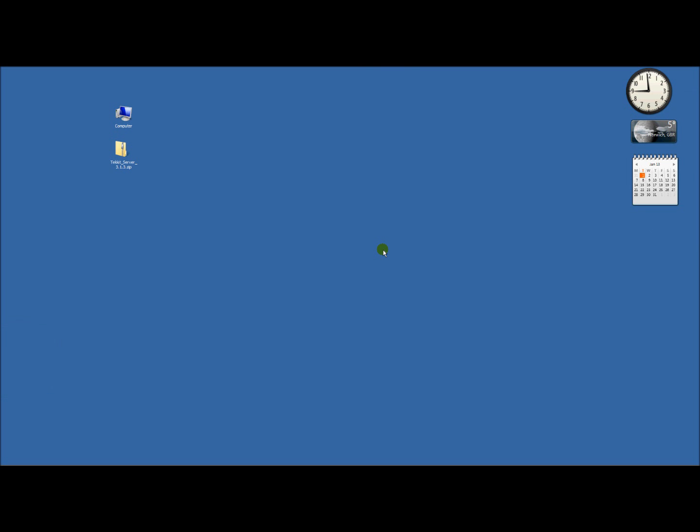Today I'll be quickly running through how to set up your own Tekkit server. I've had quite a few requests on how to actually set it up, so I'll run through it as simply as I possibly can for everybody to understand. This mainly applies for people who are using their home machine to connect to friends' computers, not really managed servers online because they're all sorted out for you.